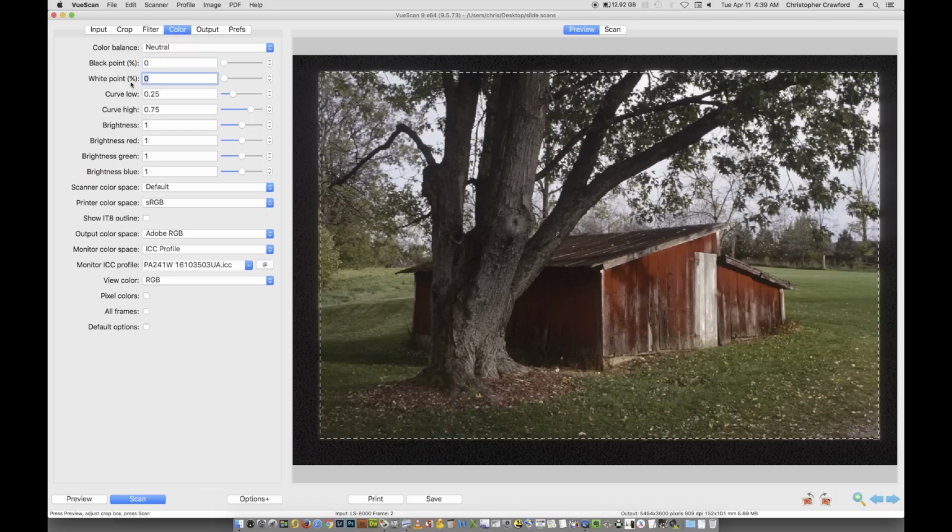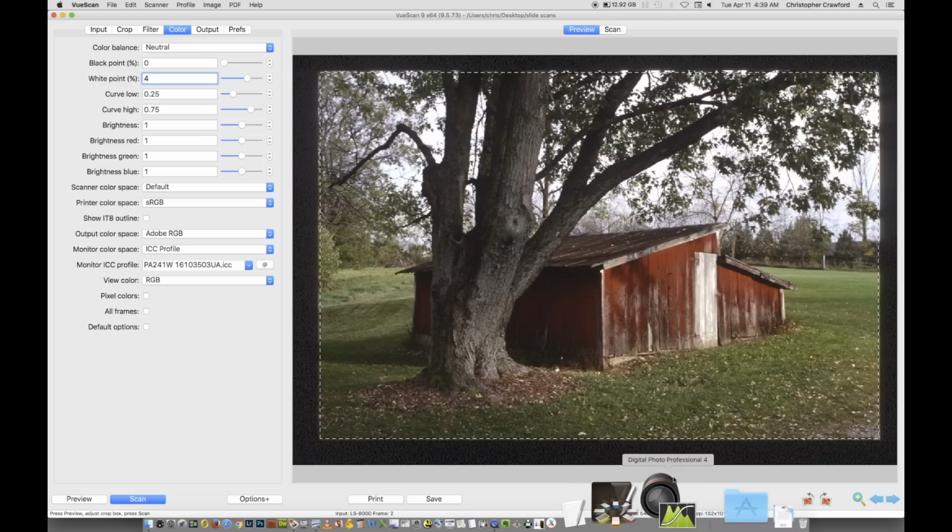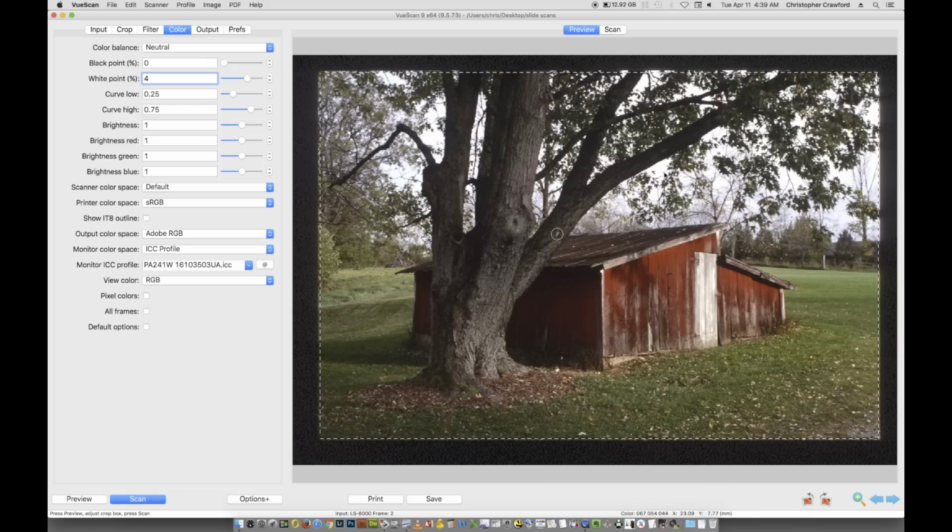I'll go ahead and show you here what happens if you set them at a higher setting. We'll set this at 4. And you can see how it lightens up the highlights quite a bit. And some of these areas look like they may be getting kind of close to getting blocked out. And you can even see that if you go down here where it says color at the bottom. The color is reading 255, 255, 255 in this area of white sky.